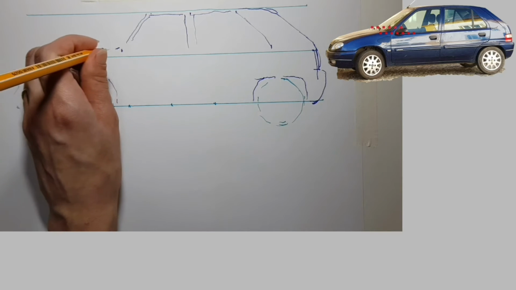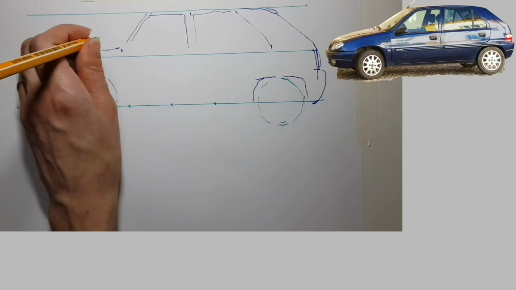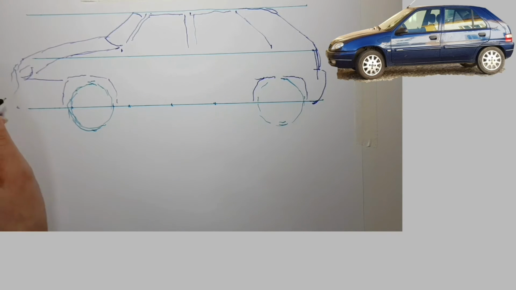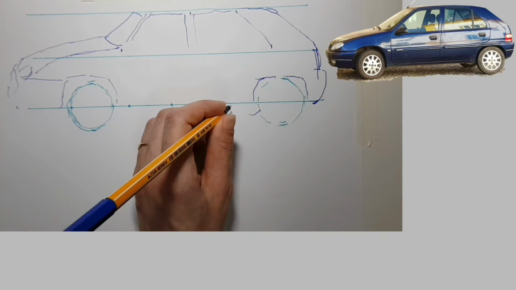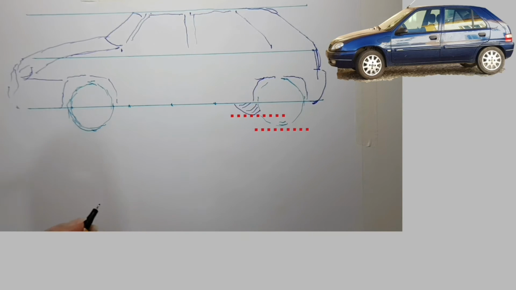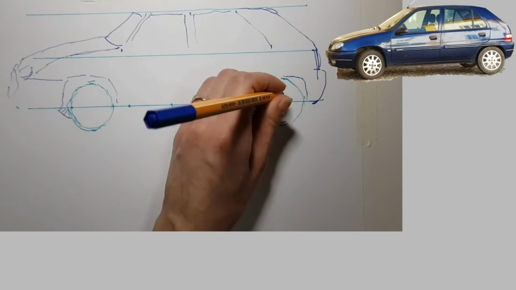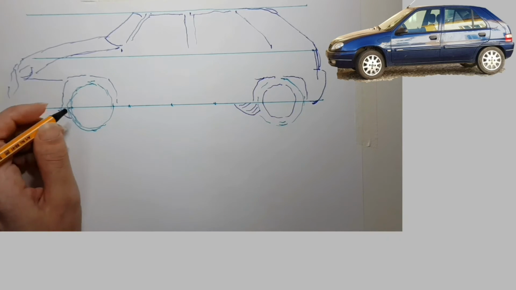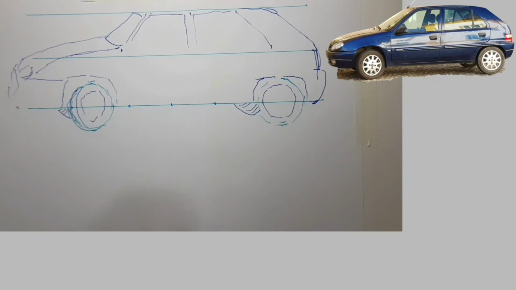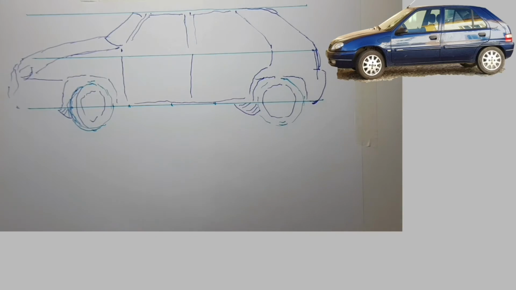The windshield starts above the horizontal line. There's a slightly arched line from the front of the car to the windshield. I am drawing the further wheels. Just like we said, I draw the base above the base of the closer wheels. We only see part of the further wheels. The closer wheels hide them. This is another rule of perspective.